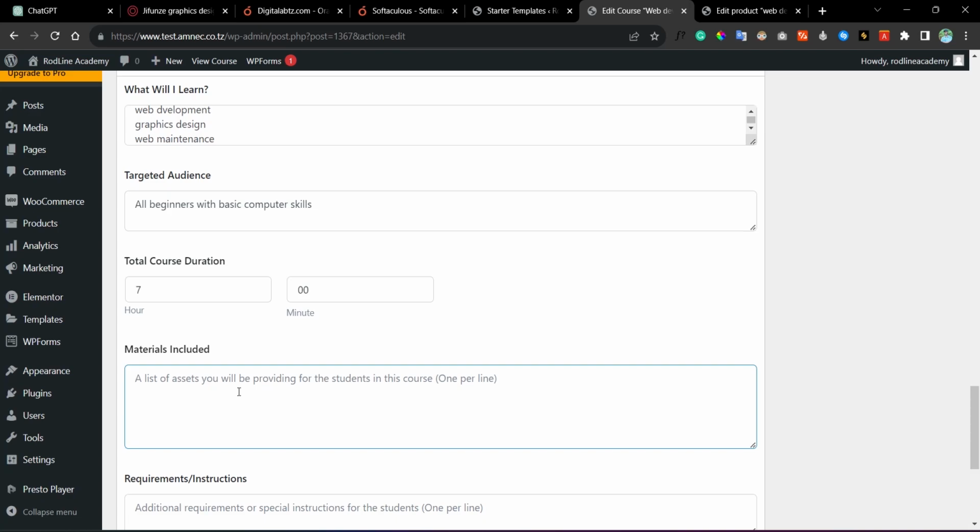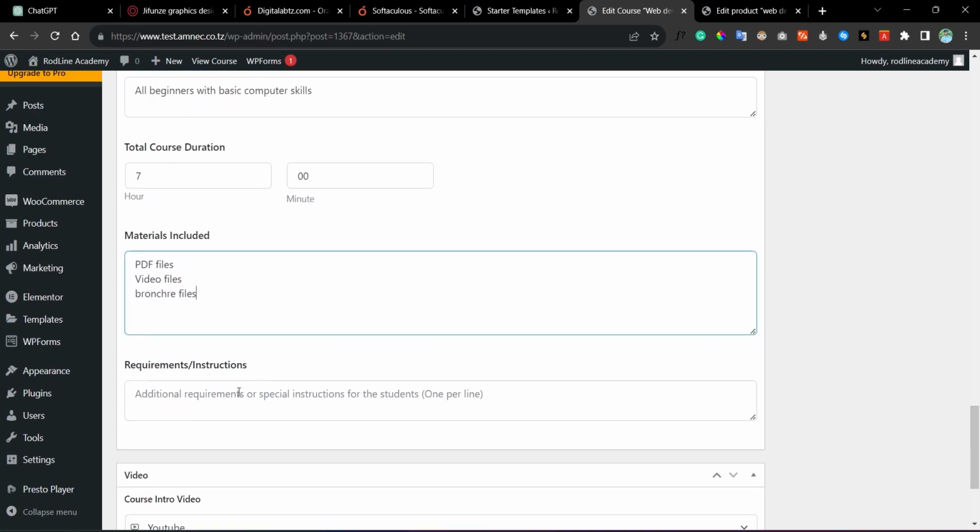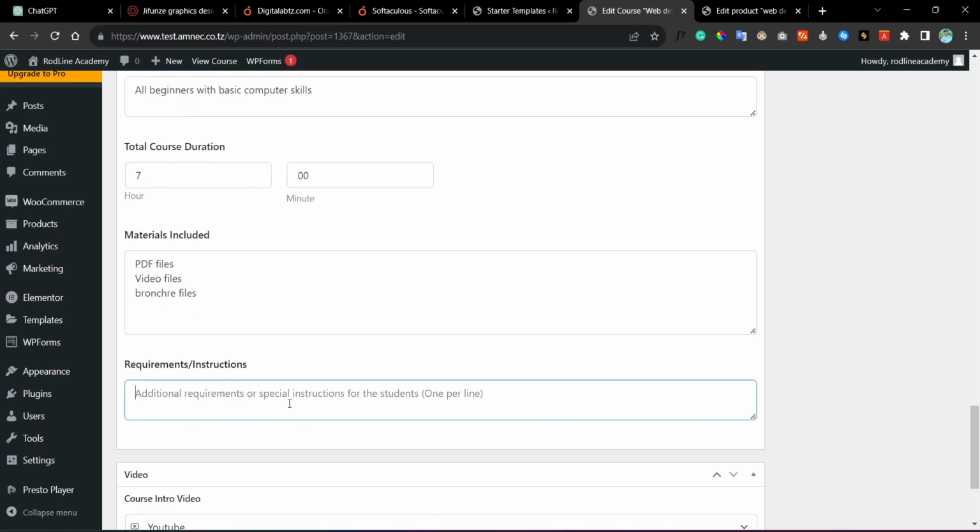The materials: PDF files, video files, brochure files, etc. Okay. Requirements to instructor.